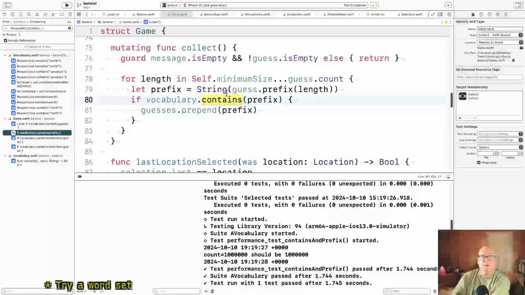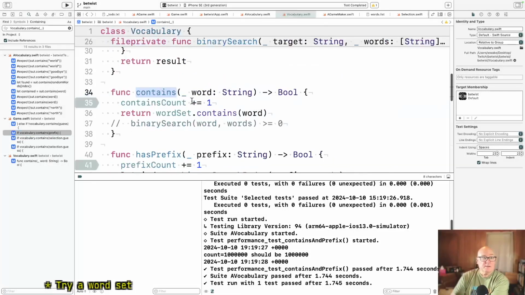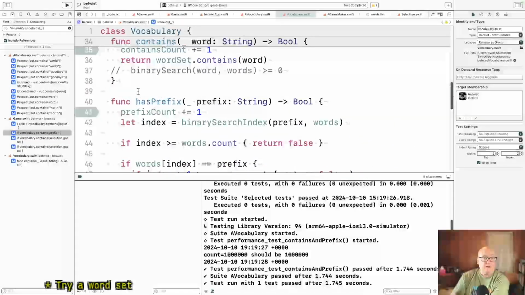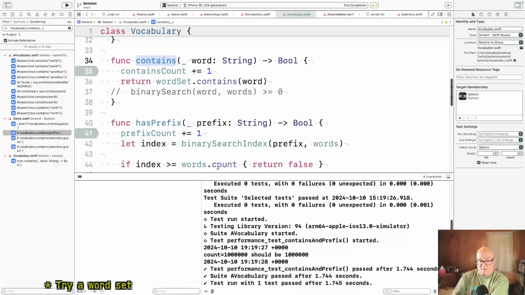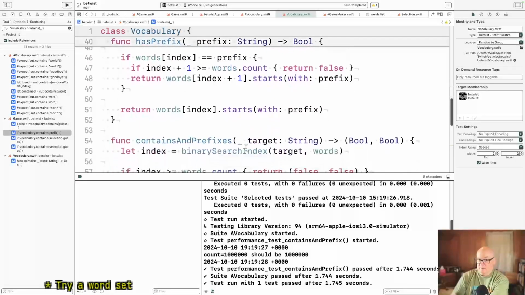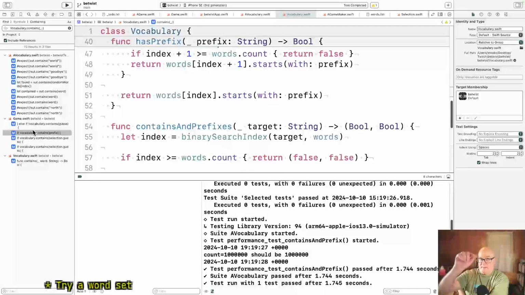The question to me is, if we adopt contains and prefix, we could clearly make contains call contains and prefix. This is happening when you submit a word: it calls contains to make sure it's a real word, and then it does something one for each length from four to the word, to see if any of those prefixes that you already got were words.